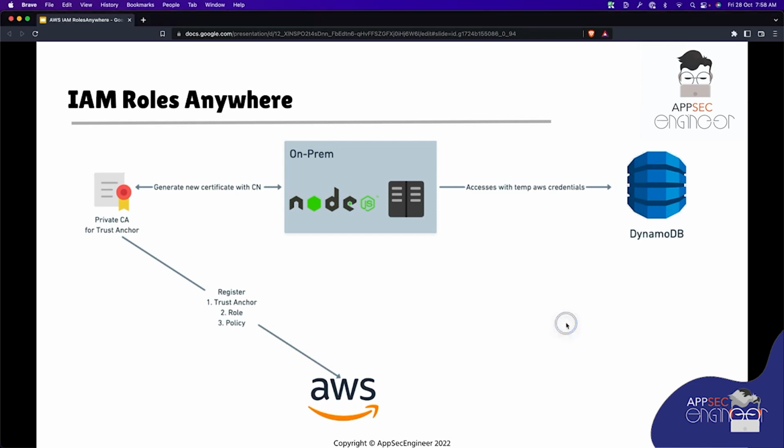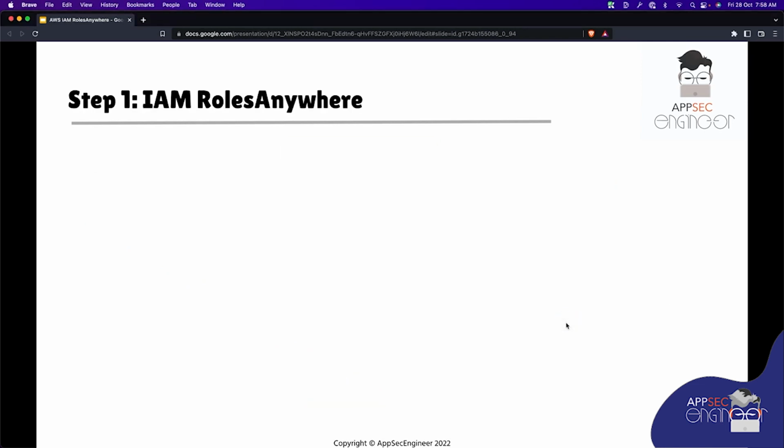So the idea here is that we want to be able to use IAM Roles Anywhere, which means that we want to, first of all, use roles instead of users. So we want to create roles, attach them to policies, and that role is something that this resource, in this case our Node.js application hosted on-prem, should be able to assume, just like an EC2 server inside Amazon is able to assume a role to access S3.